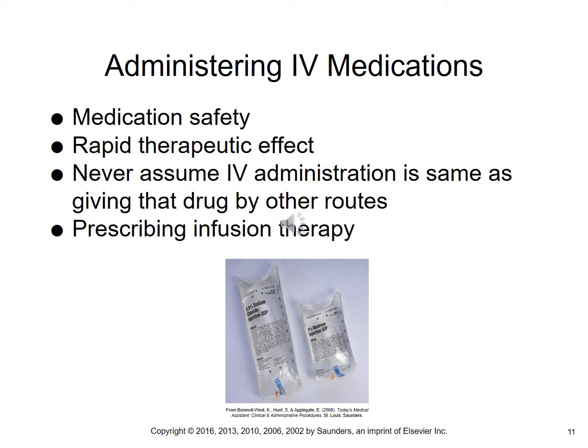And if you don't know what a primary solution is, it's usually your isotonic, hypotonic, or hypertonic solution that's running in, and it's hung at a liter. And then your secondary is usually what's called a piggyback, a smaller volume bag that is anywhere from 50 to 100 milliliters of fluid, and it runs in on a scheduled interval instead of a continuous interval.